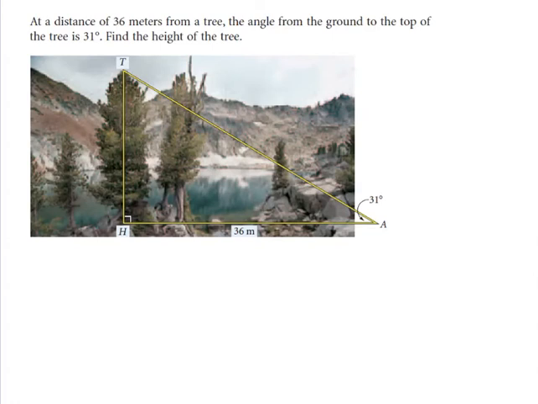All right, so now let's look at what I'm given. They want to find the height of the tree, so the height of the tree is over here, h. I've got an angle, I've got this side, and I've got this side. So let's label. What is height? What side is that? Opposite. What side is this? Adjacent. What ties in opposite and adjacent?